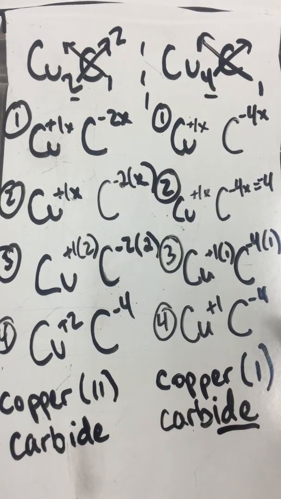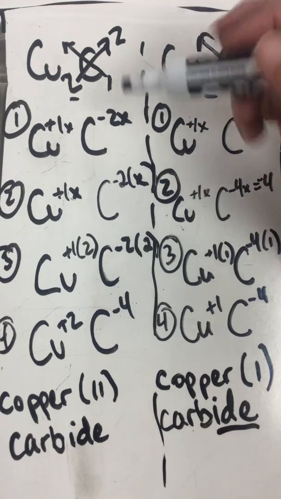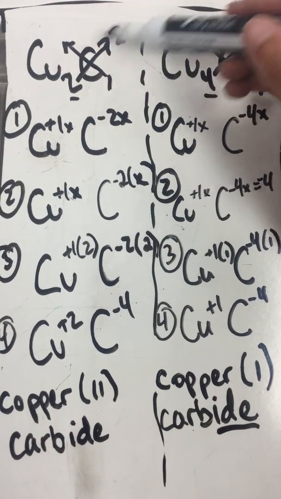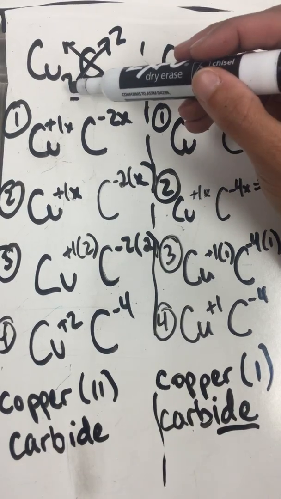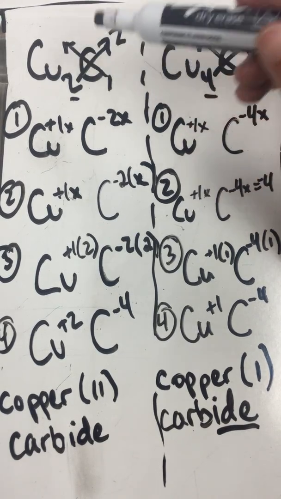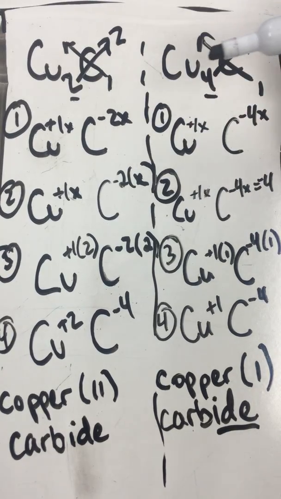This is probably one of the tougher ones that you'll see, but just remember that these numbers at the bottom come from the charges. Just in the way that you can move from charge to how many atoms there are, you can move from how many atoms there are to charge. You just have to move across to the other element.